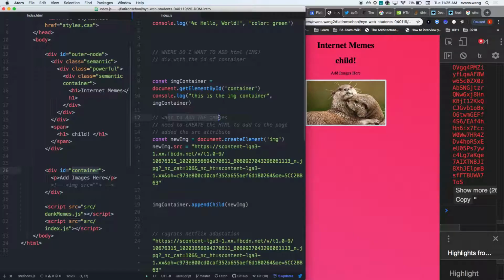If I don't know how to do something, I will Google it. I make the image, and then I change the source attribute. And so now this new image is pointing to the picture that I want. Then all I have to do is just slap it on the DOM. I'm going to append this image child to this image container, and it'll be right there. Are there any questions as to how that happened or why we went through the process? Does anyone feel comfortable about the process?